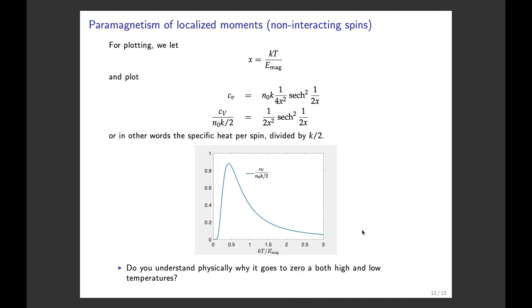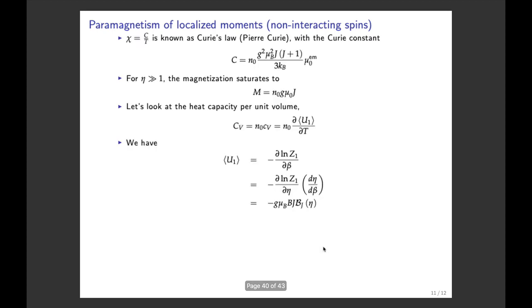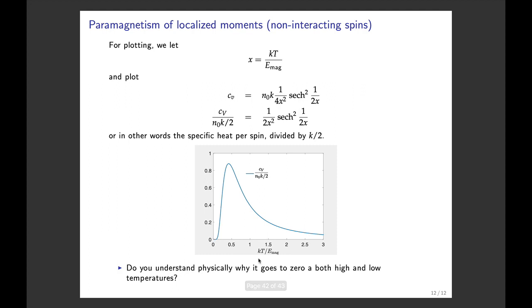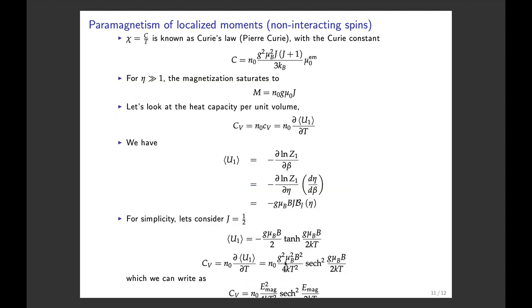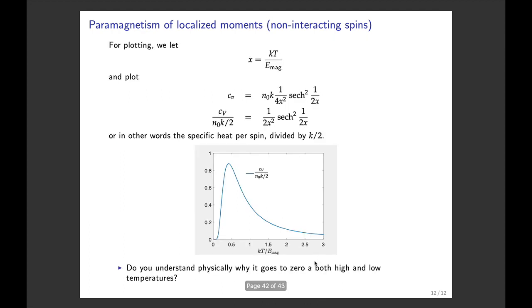But let's just plot it. So I'm going to plot it with respect to x, which is the inverse of my eta, basically. I know it sounds funny, but it looks better plotted this way. So we're going to plot the heat capacity per unit volume as a function of temperature, basically. And we're going to make the scale here unitless by taking this magnetic energy, this is our magnetic energy squared, of course. So this is 1 over the variable we called eta, but I want to plot it as a function of temperature, which is why I chose to do this.